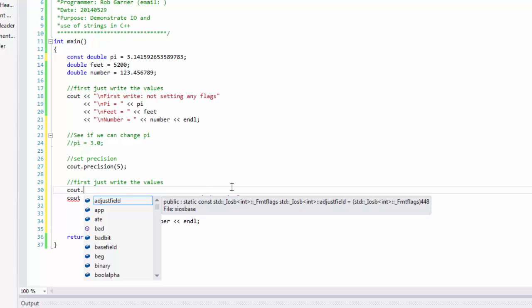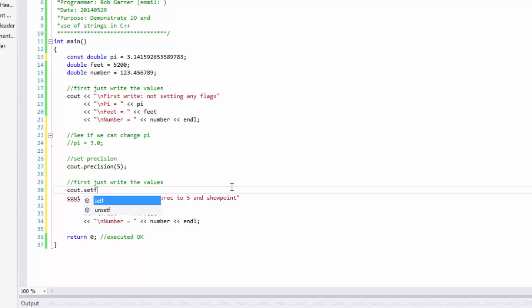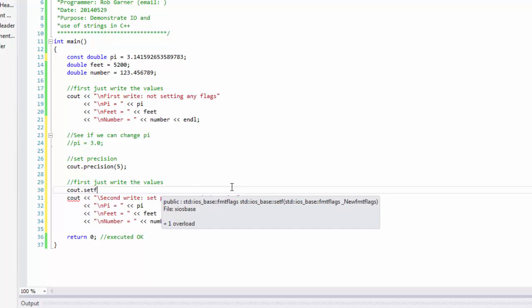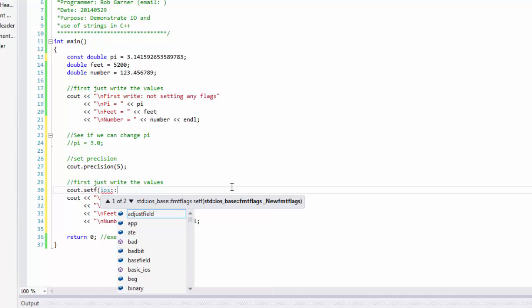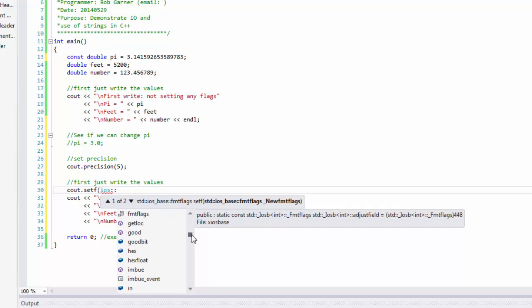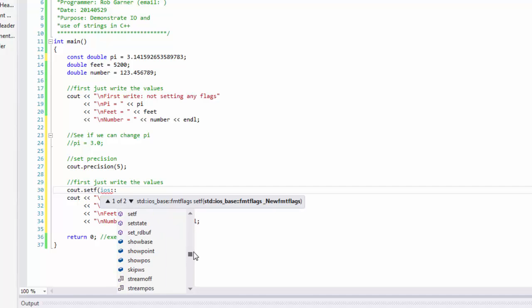in this case we're going to use the setf function, and if I type in ios, two colons, there's a number of flags that I can set for my output, and you can look these up on the web, going to the MSDN website.